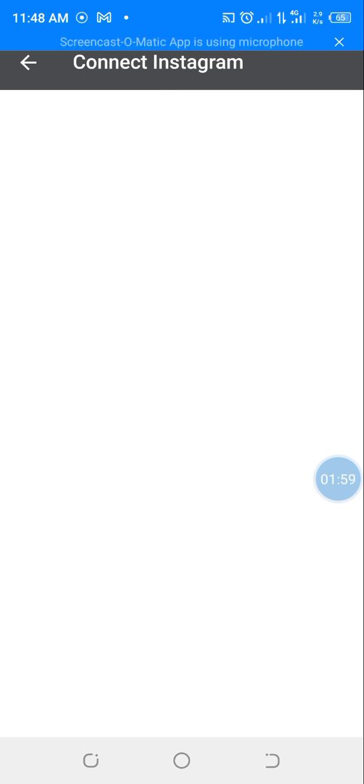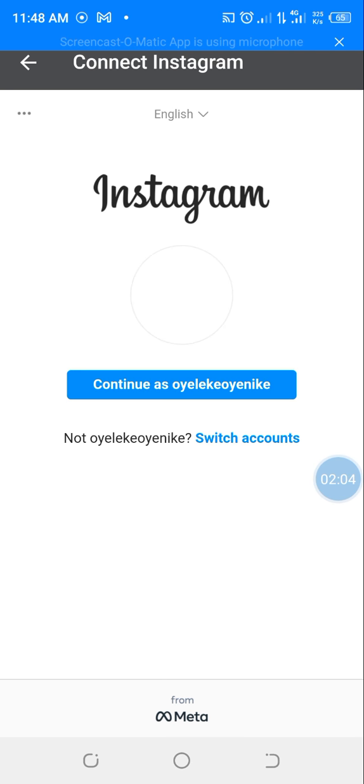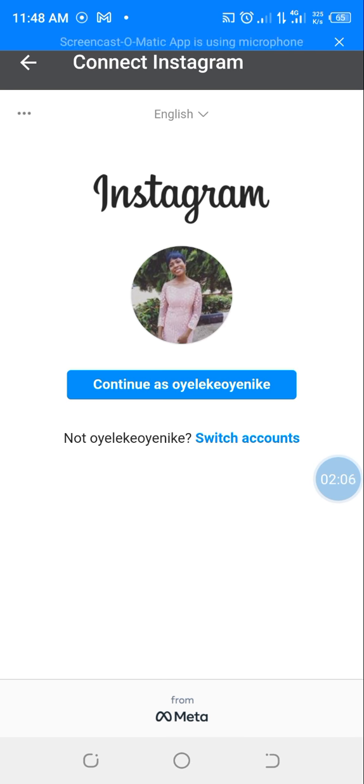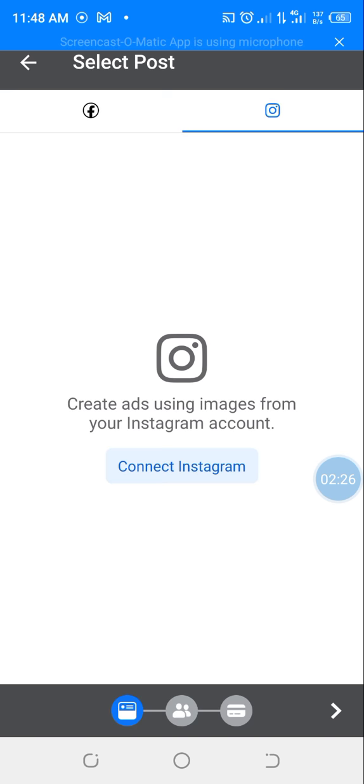Click on Instagram. So it will ask me to connect Instagram to this particular account. All you need to do is click on continue, because it's going to sync with the Instagram account on your phone. Depending on your account, once you sync with it, if this is not the account you want to connect to, you can click on switch account and just log into your Instagram account, and it will connect automatically. Then you come back here. Once the connection is done, you would see the display of posts from Instagram here.